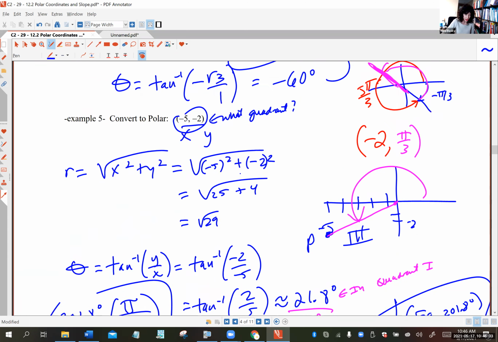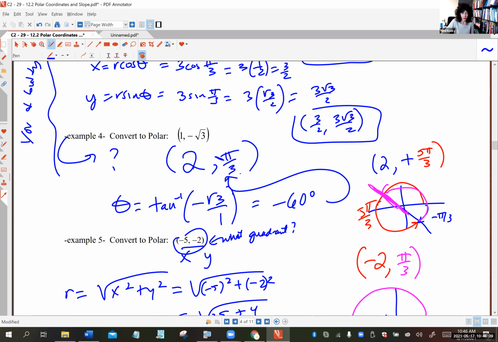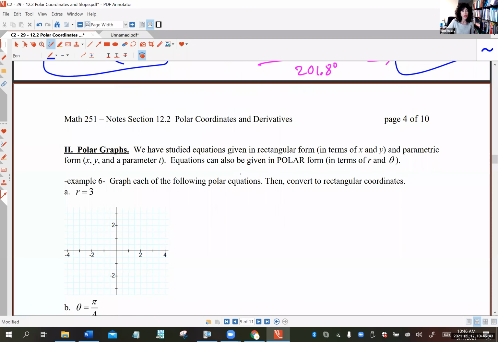All right. Any questions so far on converting points between rectangular and polar? Know how to do one to the other. It's not that hard. Now let's talk about polar graphs. This is fun. I love this topic. It's exciting because you get to use your graphing calculator again. So I hope you have it with you. Fire it up, people. Fire it up.